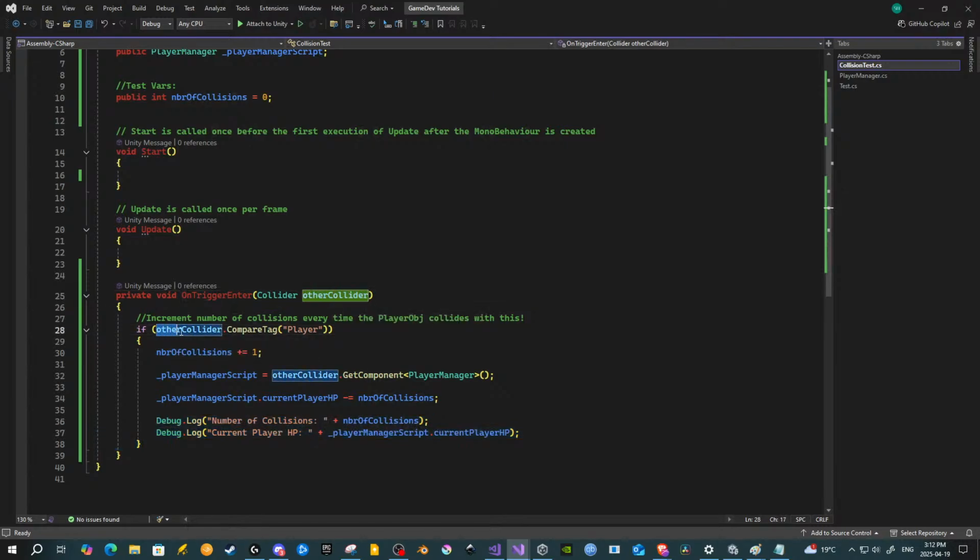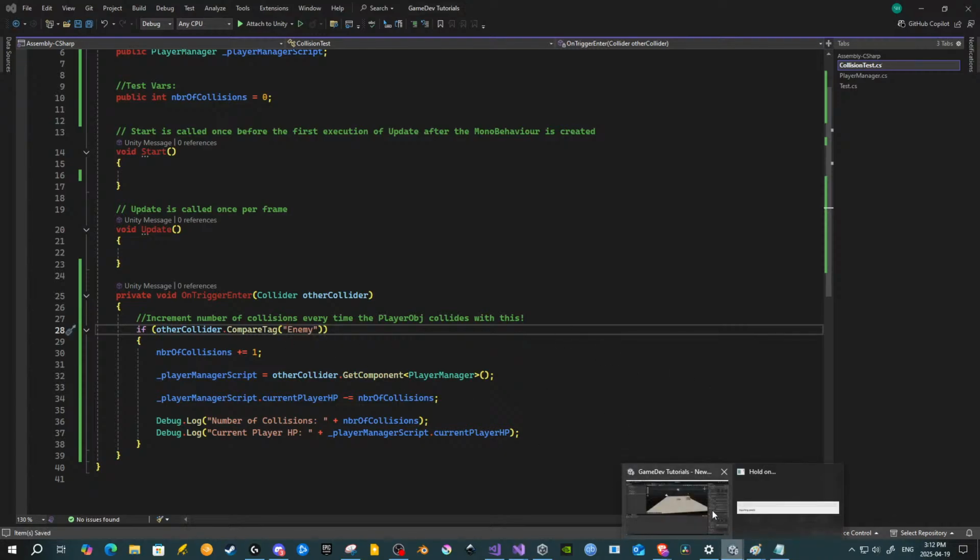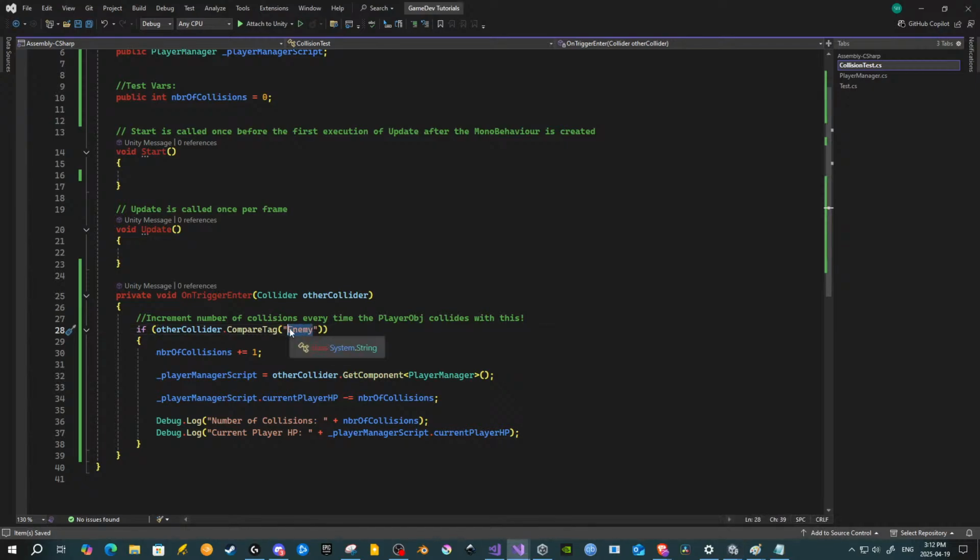Then we check to see if it has the right tag, and we do whatever it is. Let's say we want a tag like enemy, or actually projectile, because let's pretend this script is added to the player.